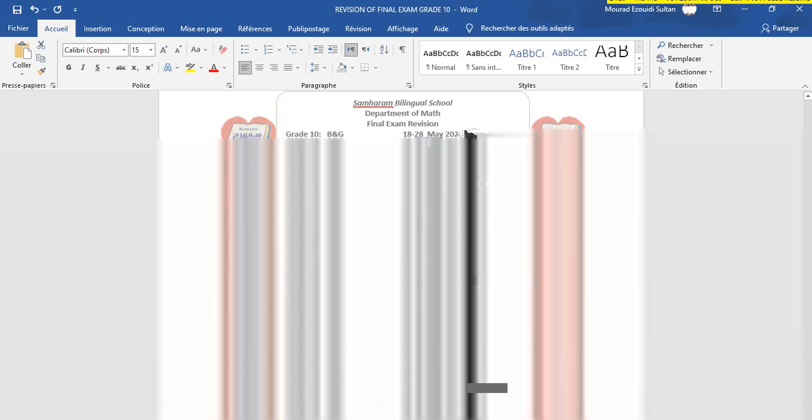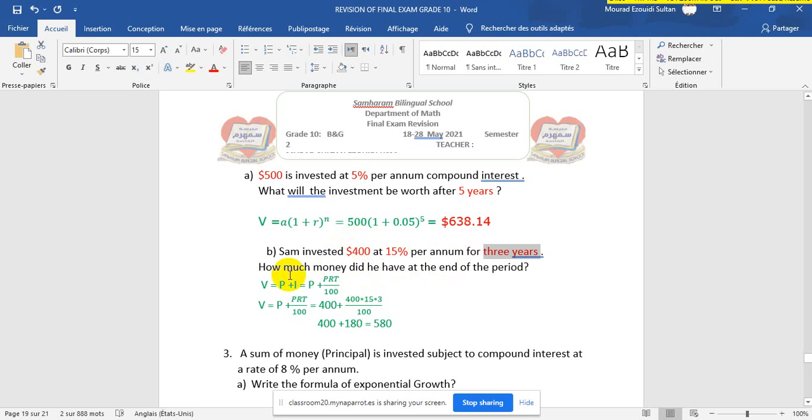So, after 3 years, she has to have her amount that was invested, 400, plus the interest paid, because there is an interest that she has to add to her amount. So the answer is V, the new value, or the amount of money that she will have after 3 years. It will be principal 400 plus I, interest paid. I, the formula is PRT divided by 100.